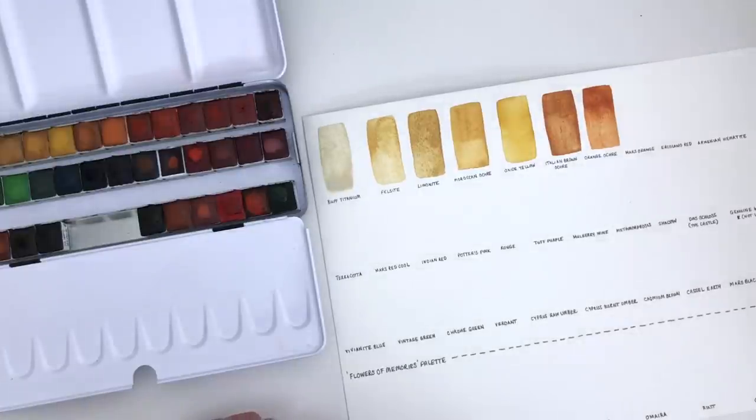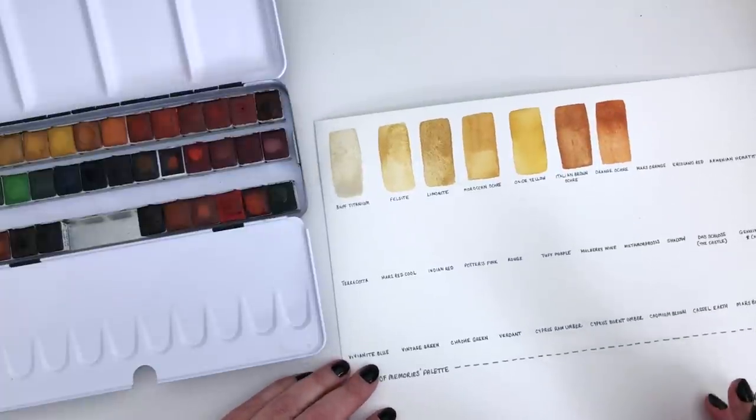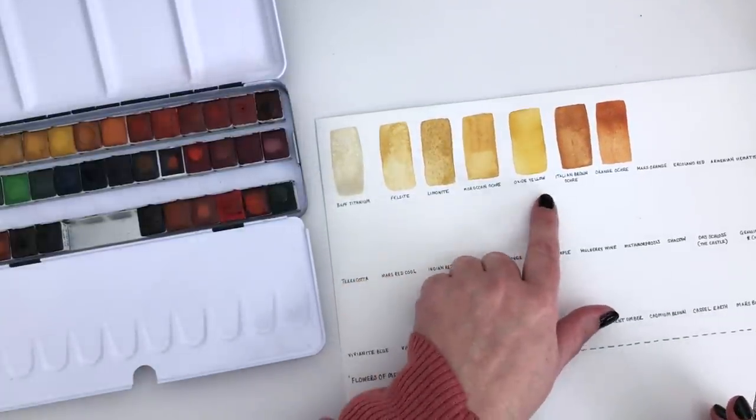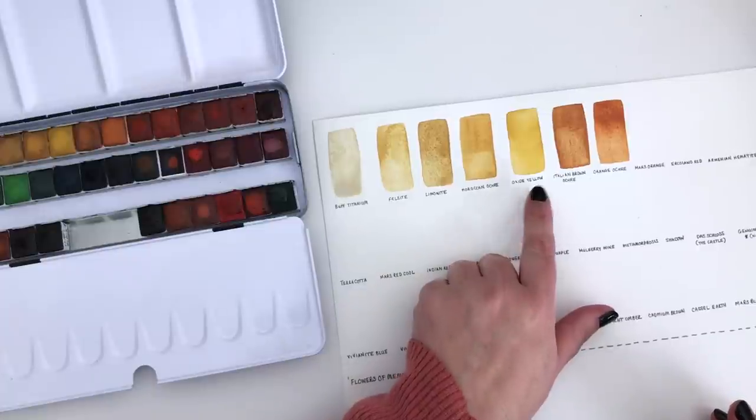We can see which ones are more granulating actually. The limonite seems to be quite a granulating colour. The oxide yellow isn't, at least not at the moment.